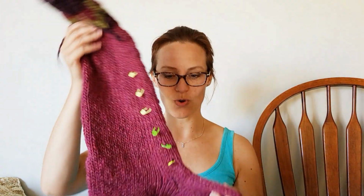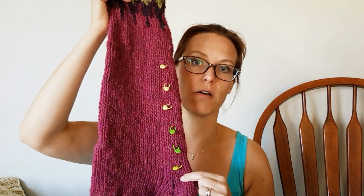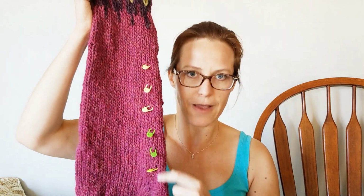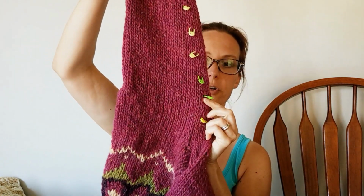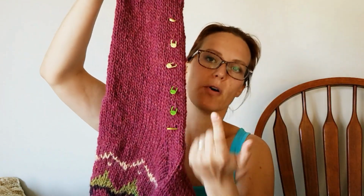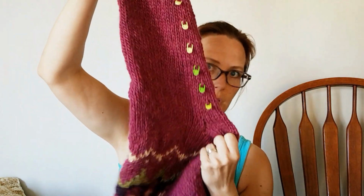So when I do underarm decreases, in order for me to remember where they are, instead of going, okay, I have to do this every 6 rows 5 times, let's say, and then keep counting back, because I can't keep track of how many rounds I'm on. So what I do, every time I do a decrease, I plop a little marker into it, and then all I have to do is count the markers, and then I know when I'm done. And of course, I count the stitches to double check, but it makes it so much easier. I highly recommend this. So that is one of the patterns coming up.